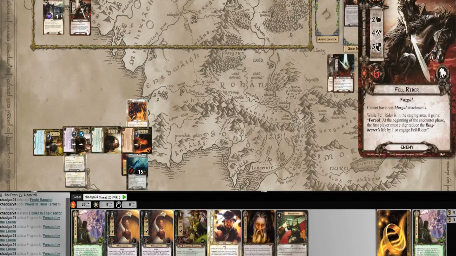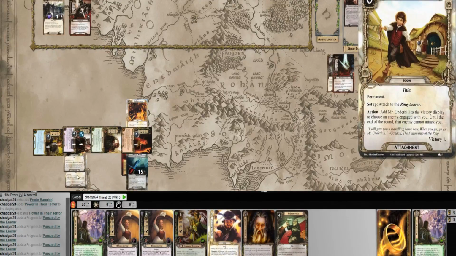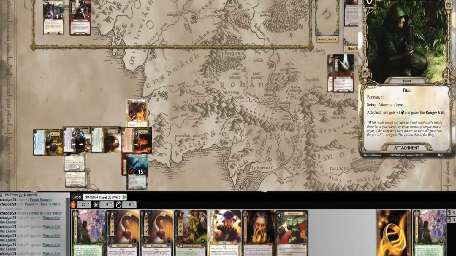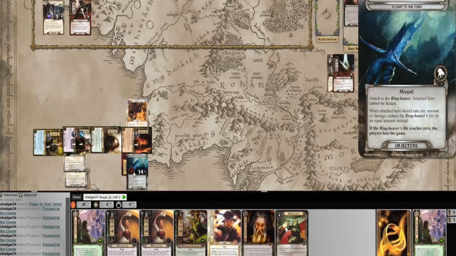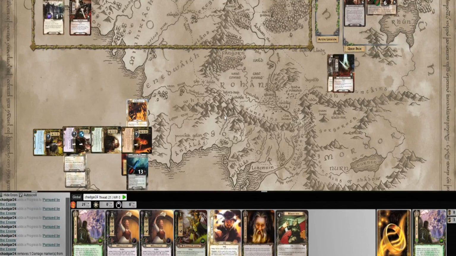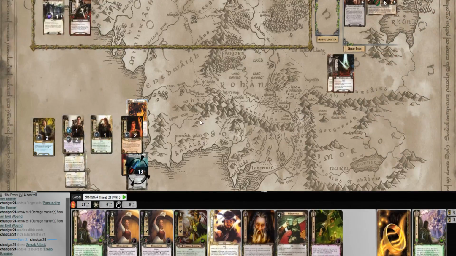Okay, now, if I engage this guy, I avoid his effect. At the beginning of the encounter phase, the first player must either reduce the ring bearer's life by 1 or engage. So if I engage, Sam's going to be 3 defense. Tireless Ranger gives him +1d. Yeah. I think I'll just remove the extra life, and then at the end of the round, I remove a life. Control N. That's my reminder. Alright, Sneak Attack honestly does nothing. Does nothing.